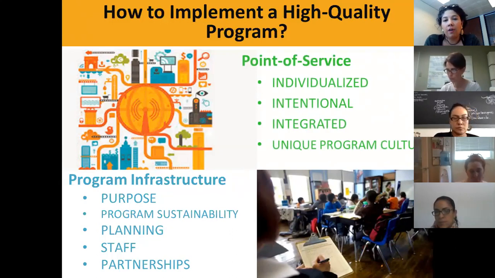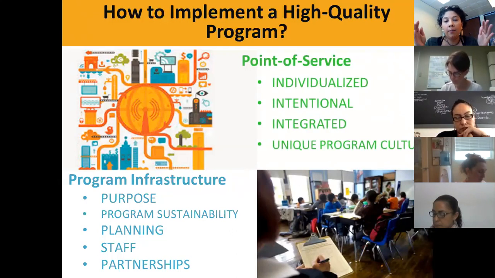The third is integrated. This is something that is also probably unique in the CASP, and something that the Summer Matters campaign and the National Summer Learning Association has been very, very dedicated to advocating for, is that these programs have more impact and more potential for impact for students when you integrate enrichment and academic and social emotional learning, when you're really addressing a child as a whole and you're creating holistic opportunities for students to engage in.